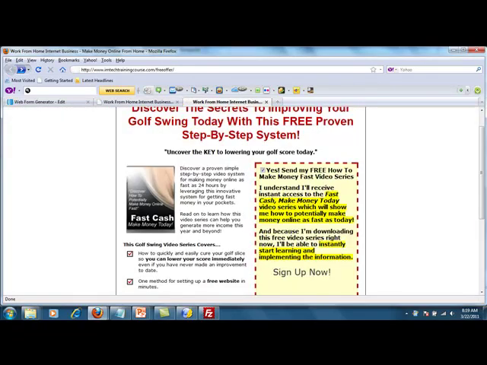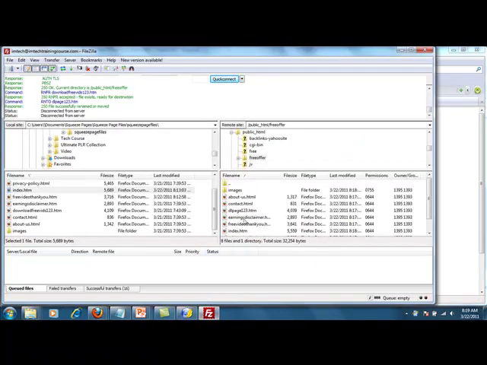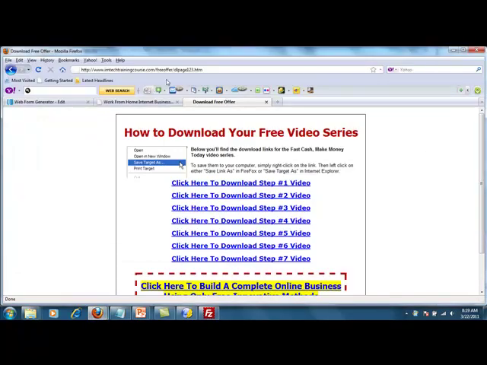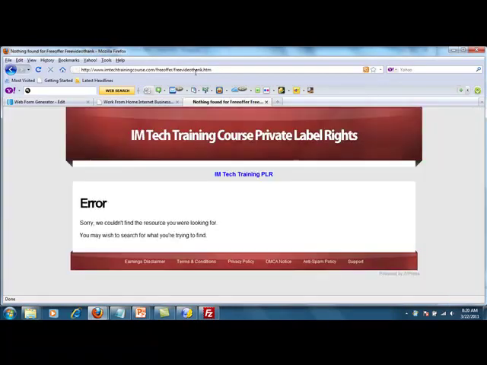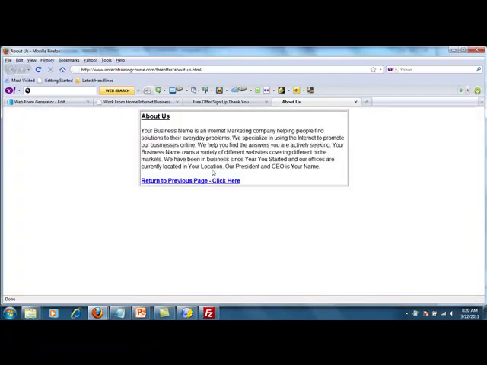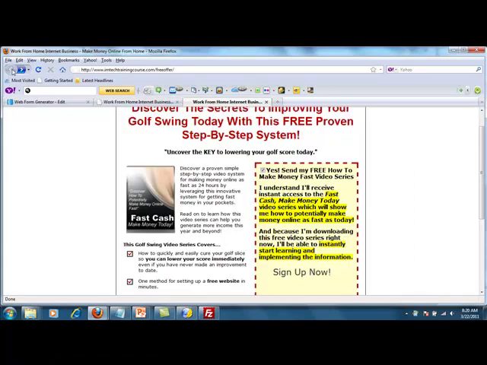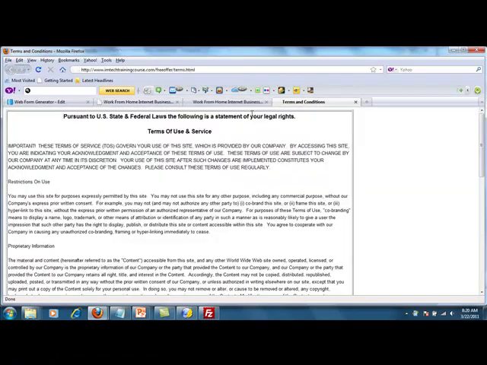There's the download page, and then after that you can check the squeeze page as well. So you could go to free video thank you. We could check out the thank you page just to see if that's going okay. And that's why it's important to check it, just to make sure your links are working properly. And then your About Us page, you can click on those to make sure those are functioning well. And you can test these out, like your terms and all those kind of things.